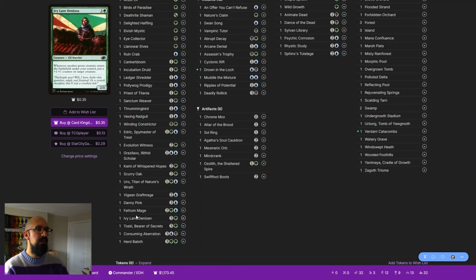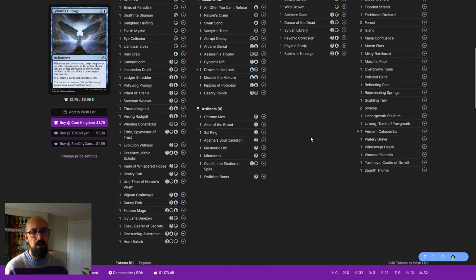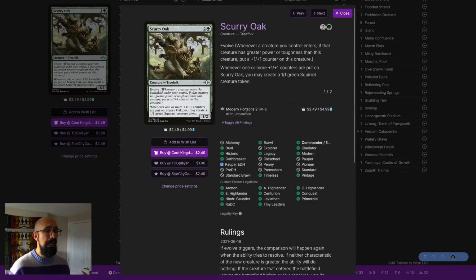Going a bit further, we've got the Scurry Oak and Ivy Lane Denizen combo. Now, I'm pretty sure Ivy Lane Denizen could be replaced by other cards, but I think those cards are in white, so I think this is the only way to do it. And this is a combo that I think is a little superfluous because we already have the Mind Crank Bloodchief Ascension combo that defeats all your opponents in one go, which I really, really like, whereas the Ivy Lane Denizen and Scurry Oak combo just creates tons and tons of bodies, and one infinitely large creature, which I do like, but I just don't think it has the same power or reliability.